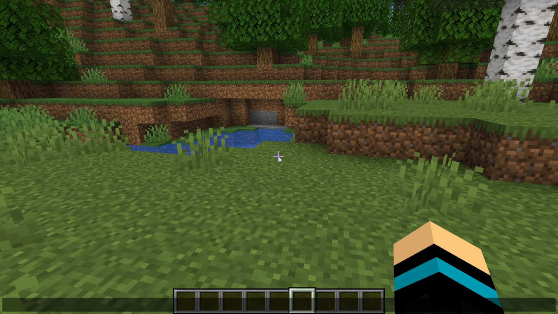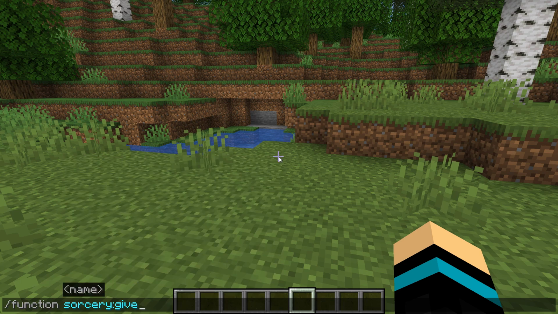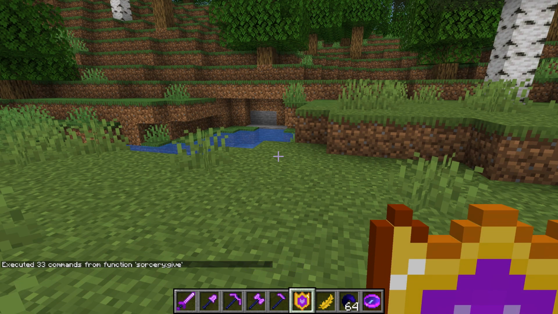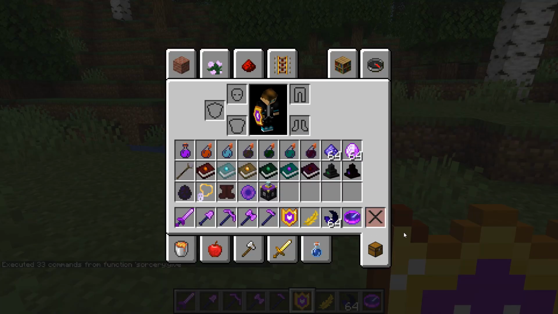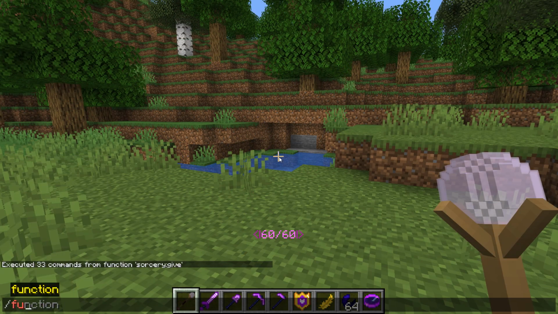Before we end the video, I got some functions to tell you. If you just want all the items, type in /function sorcery give. This will also clear your items, so keep in mind that you have all your valuable items stored somewhere. The function sorcery learn all will grant you all the spells without even having the need to use the knowledge book.